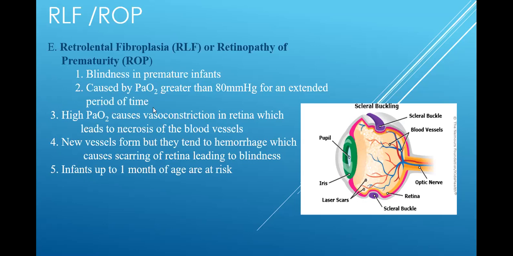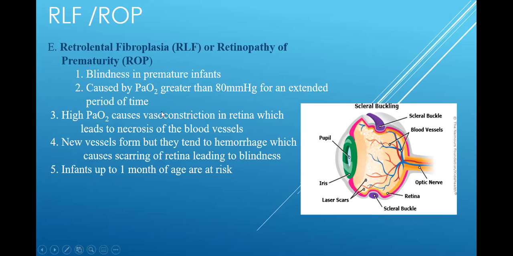So you'll be sticking for an ABG, but for a baby, you stick them in the heel. It's called a capillary heel stick. You squeeze his little leg and foot, it gets real red, and you stick them in the heel. That's arterial blood, and you'll run it. If your PaO2 is greater than 100, you need to cut their oxygen down, because if you don't, you risk RLF or ROP. What are we sticking for adults? ABGs are in the artery, either radial or brachial. You'll learn it in 220.